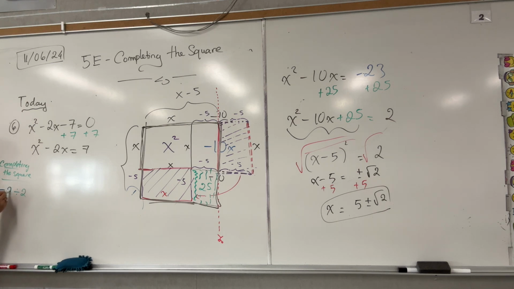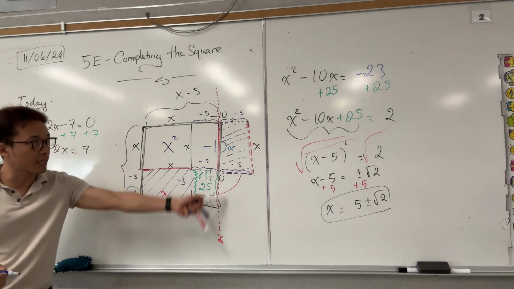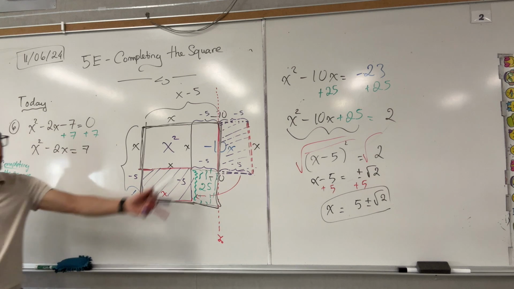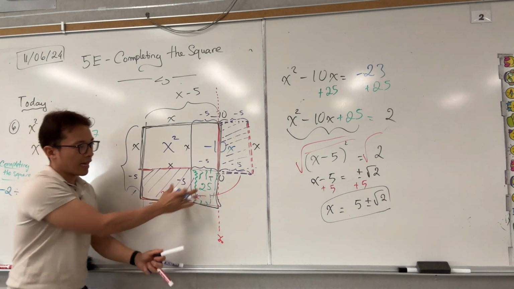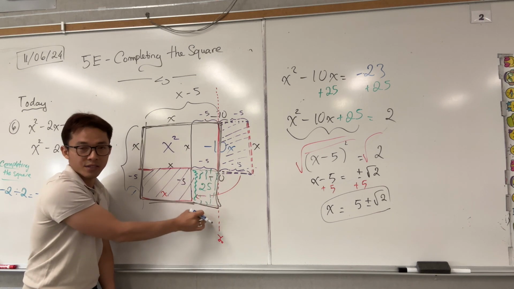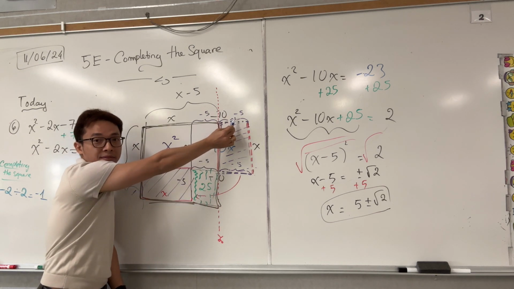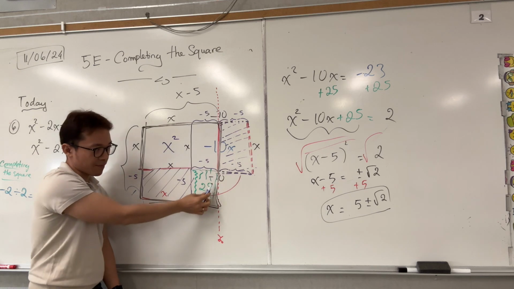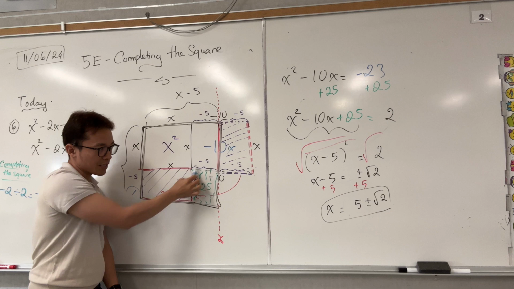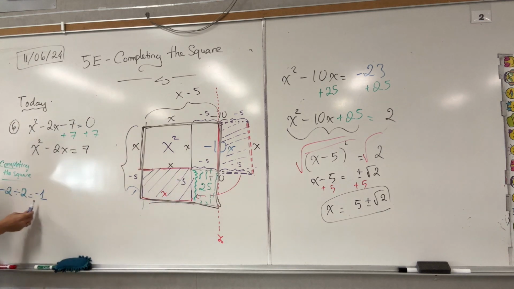Okay, so negative 2 divided by 2 is what? Negative 1. Right? That's what we did over here. We cut this number in half. What next? After we cut this, we move this one over here. And then how do we find this number over here? You square whatever number you cut in half. Right? In order to find this missing piece, I square them. So this is negative 1.